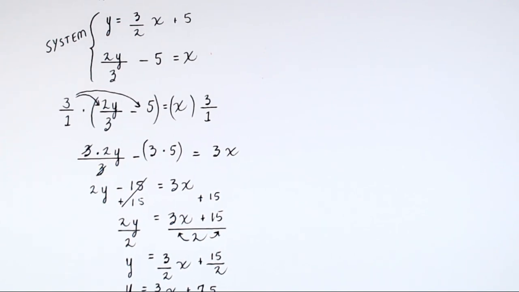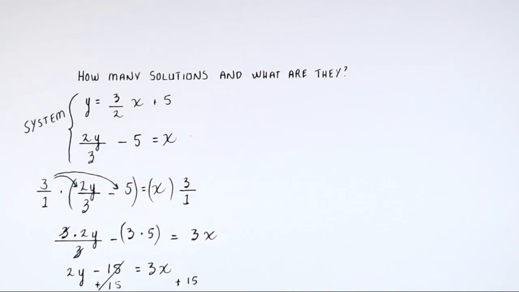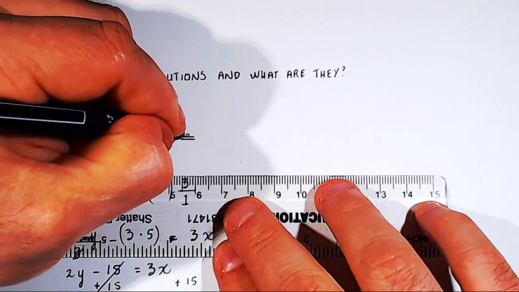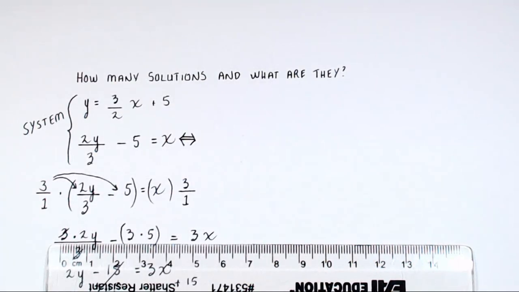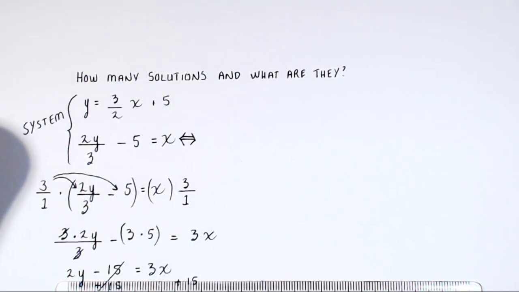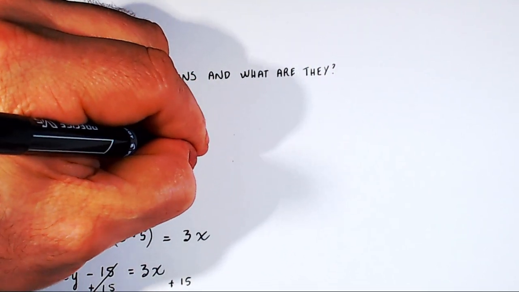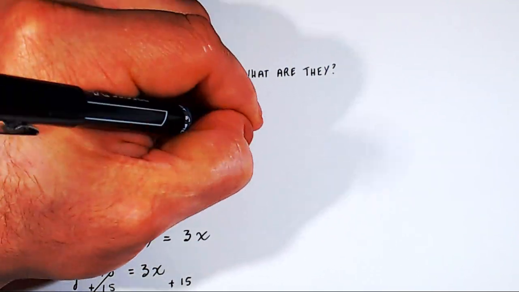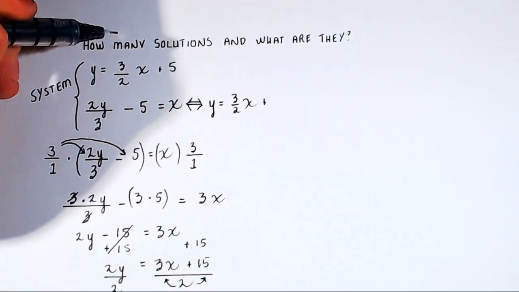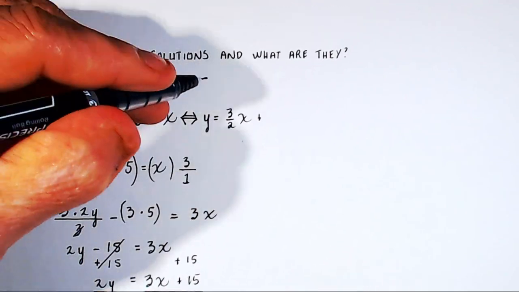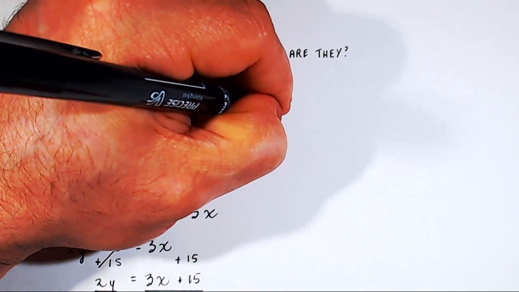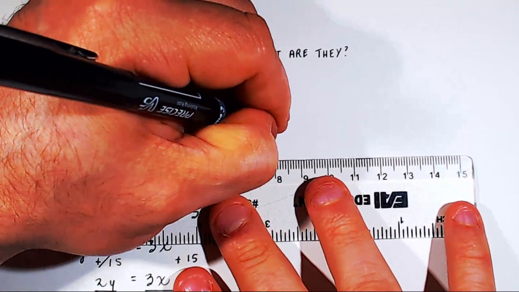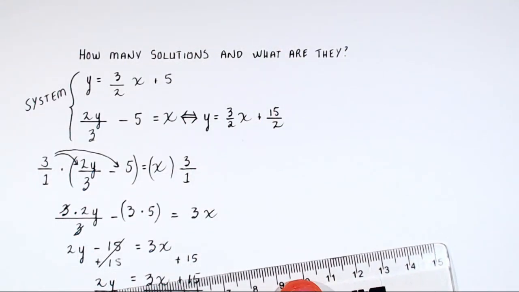Okay, so let's go back up here and put in our new solution here. This is kind of rewritten. This whole equation here can be rewritten. y equals 3 over 2x plus, now remember I wrote 7.5, but I could also write 15 over 2. It's the same thing. I'm going to write 15 over 2. You'll see why here in a bit.